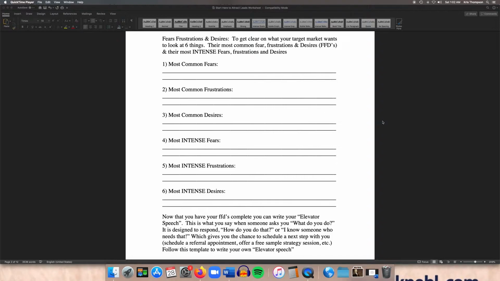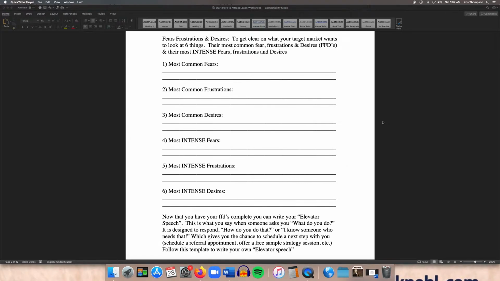On the relationship side, it could be, hey, look, I'm frustrated because I keep going on dates and I just keep meeting losers, right? Or I'm frustrated because I can't find anybody who's loyal. I like somebody, they don't like me, or they like me, I don't like them. We can never be in the same place at the same time. Anyway, just thinking of some frustrations, and you want to quote them. Like, how would they say it?